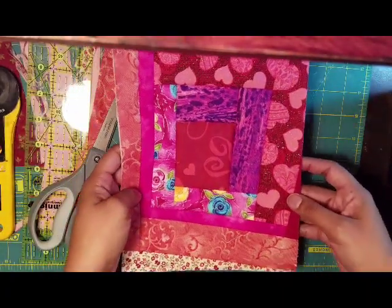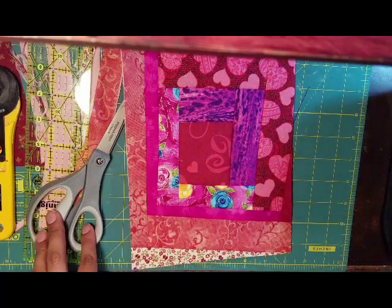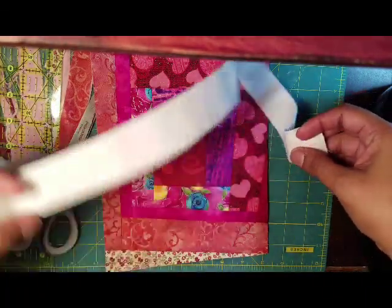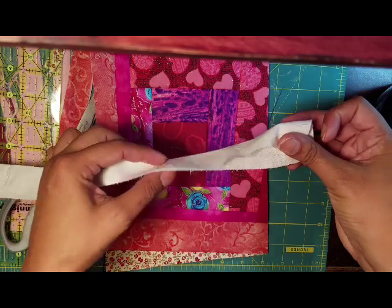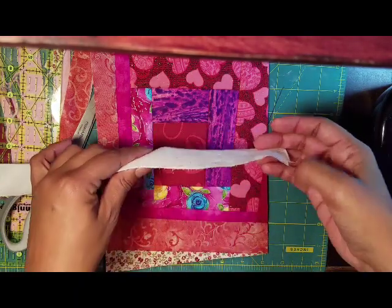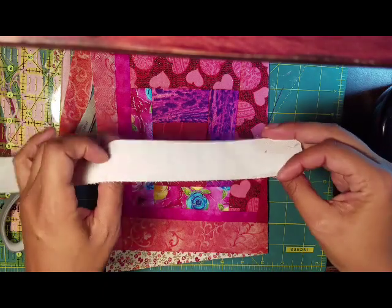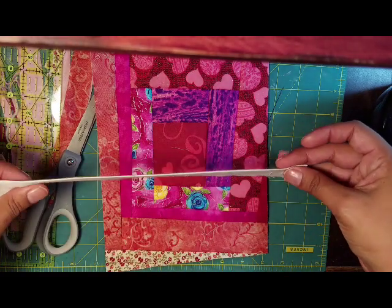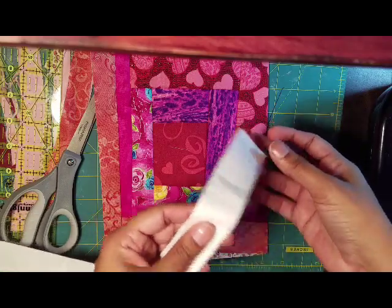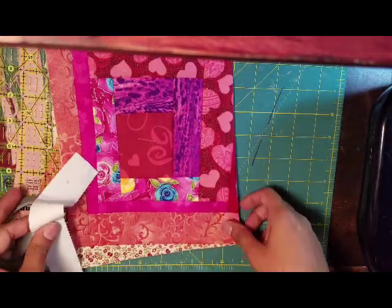So there's that. And let me go ahead and get the binding ready, okay? I'll be right back. Alright, and we are back to normal. Alright, so here's my 2.5 inch strip. Flip it one way. Raw edges together. I just pressed it. I normally cut from the bolt for these. So anywho, this is what I've been doing, and it's kind of been working out pretty good for me.